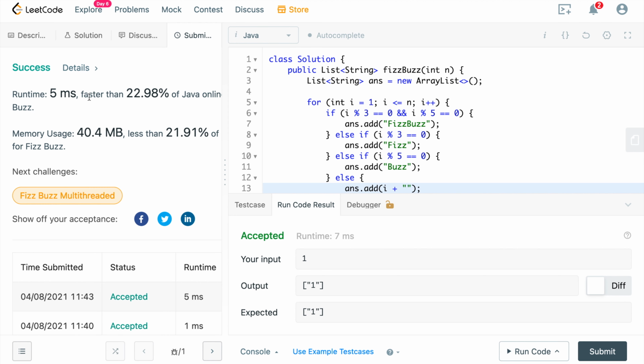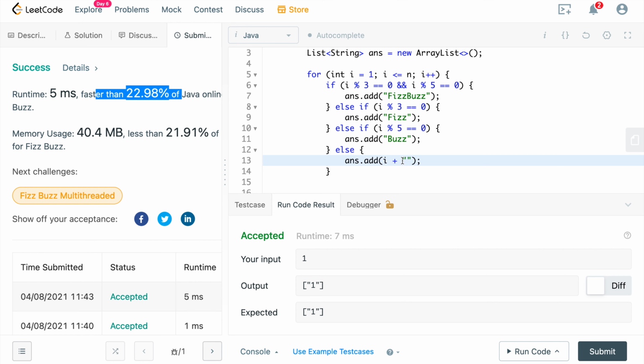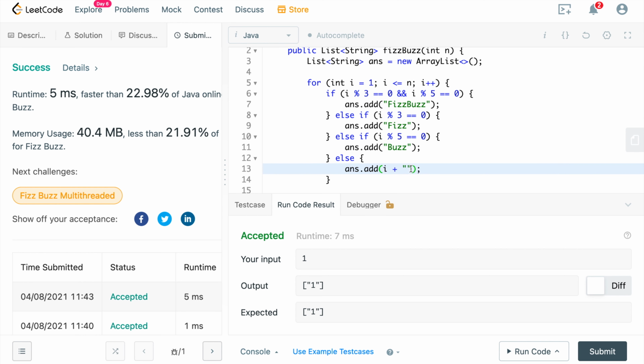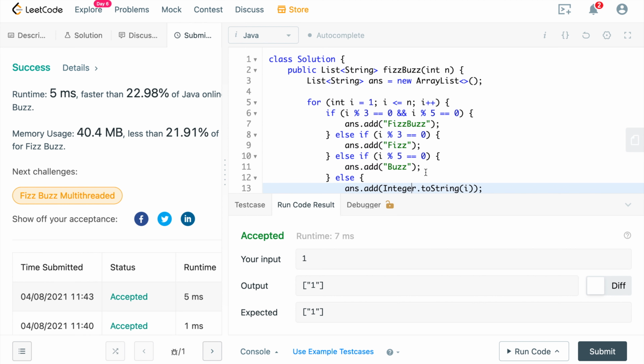Oh yeah, look at that, faster than 22%. So putting it in quotes is clearly less efficient than just calling the toString of an Integer. I don't think the interviewers are checking to see if you know that Integer.toString is the most efficient way, but something to consider.